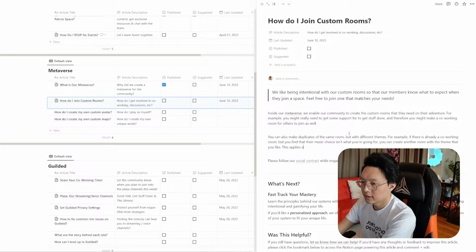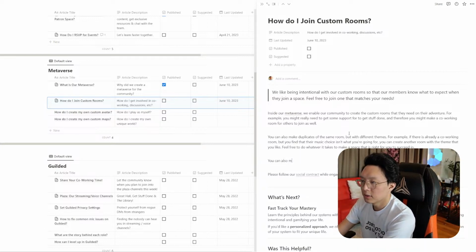This applies as well. Feel free to do whatever it takes to make a space that is right for you to thrive and succeed in.